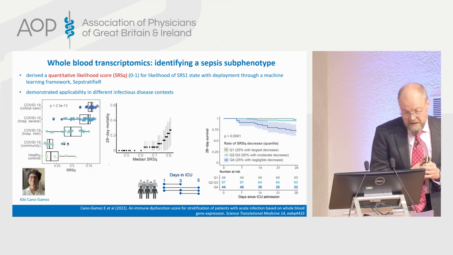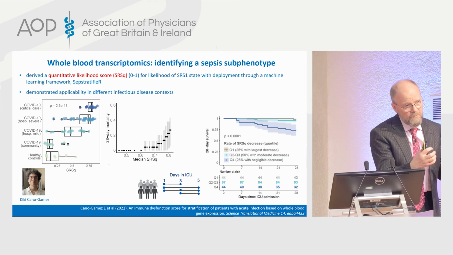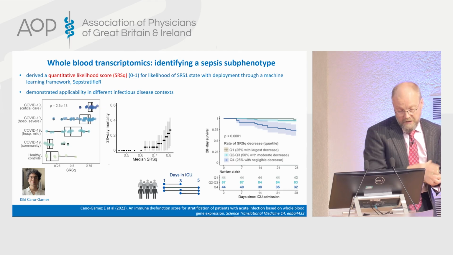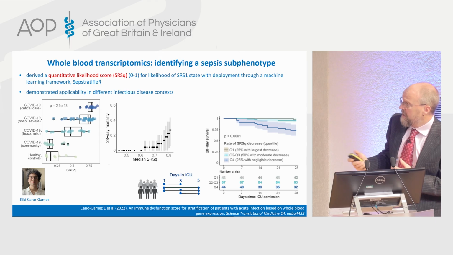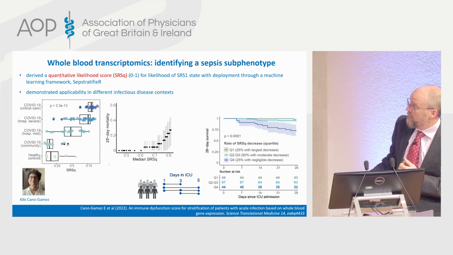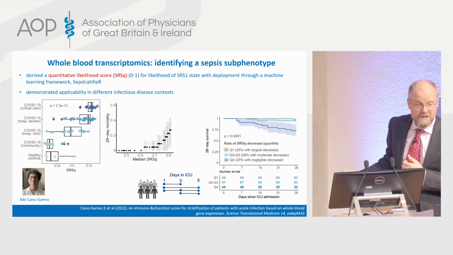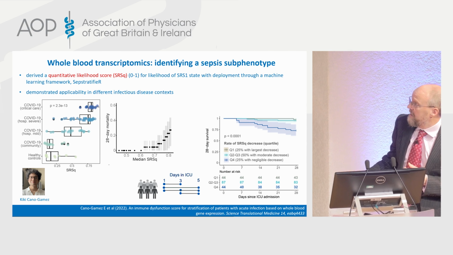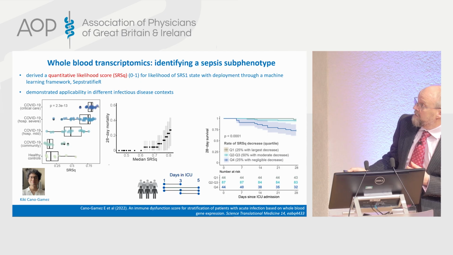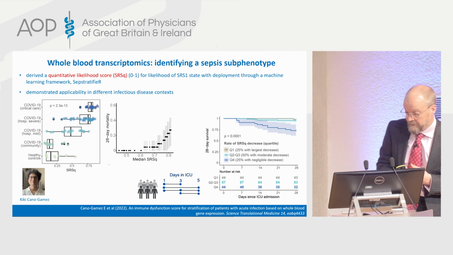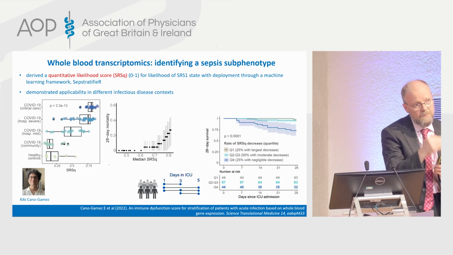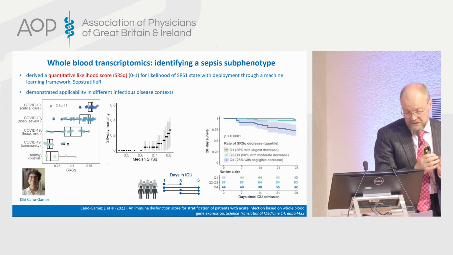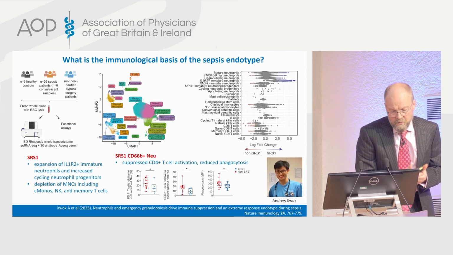Kiki Cano-Gomez then extended this to think about, rather than discrete groups, can we come up with a likelihood score of being in one of these particular subphenotypes? So this is a score between 0 and 1. And we applied it to a variety of settings, but essentially this is showing you, if you look in COVID, a higher score being more likely to be in this poor outcome, immune-suppressed phenotype. And you can see there's a clear relationship with your WHO criteria in terms of critical, severe, and mild hospitalized cases, and a strong relationship with severity. I think this is probably most informative actually in terms of patients that persist in that subphenotype if you measure it on more than one occasion, and those patients do particularly badly. So what does this mean?